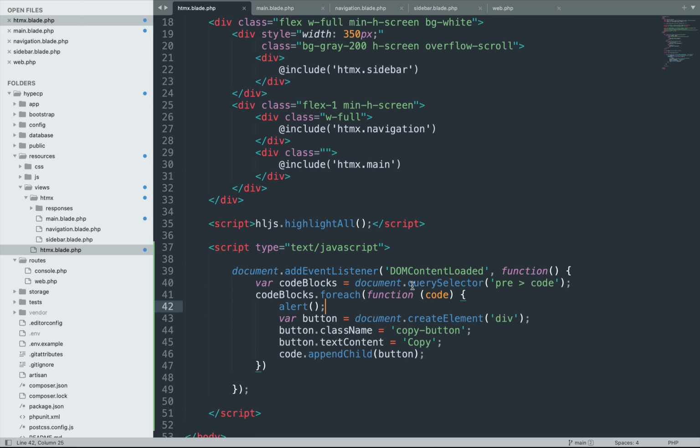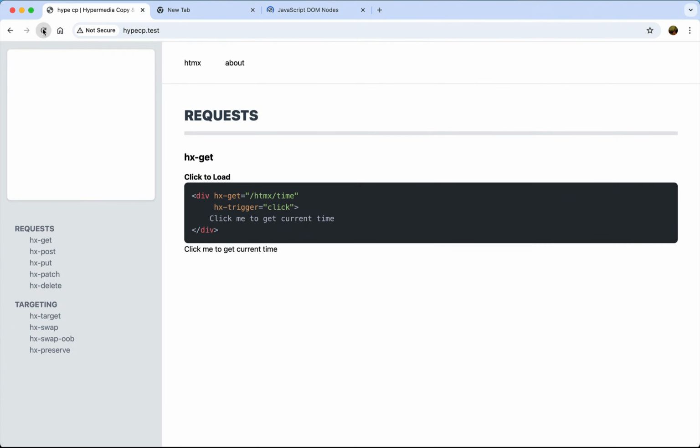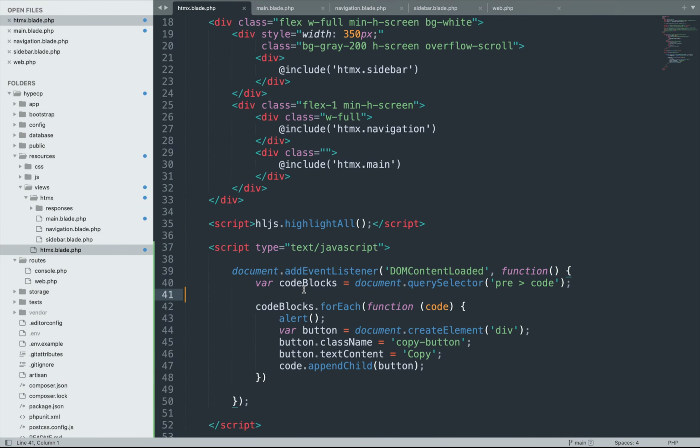document query selector pre code. That seems pretty straightforward to me. So maybe there's something wrong with my for each. I don't think so though. You know what? I wonder if this is, that feels a little silly to me, but that's not. Okay.